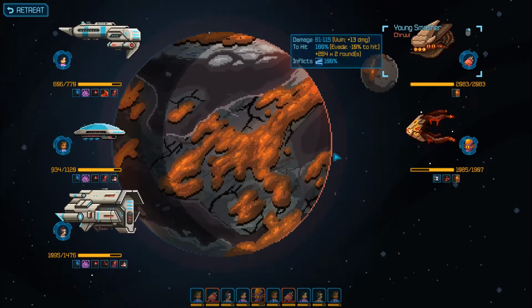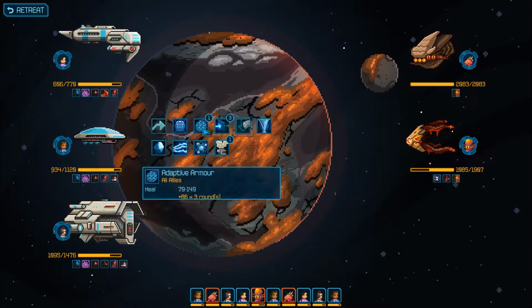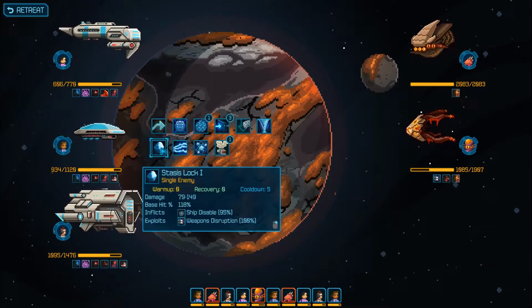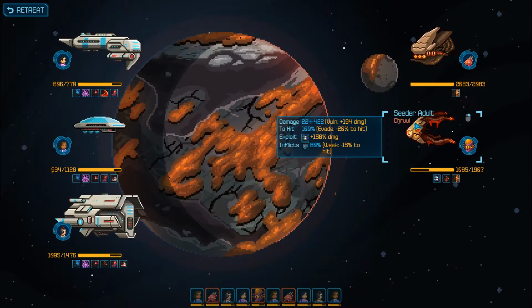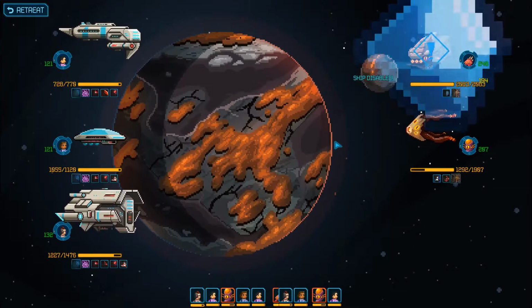And you can torture it. Do you have anything else to inflict? Inflict a panic. Or we can see that. It's 80% to lock it in stasis. Try to stasis this thing. Ship disable.